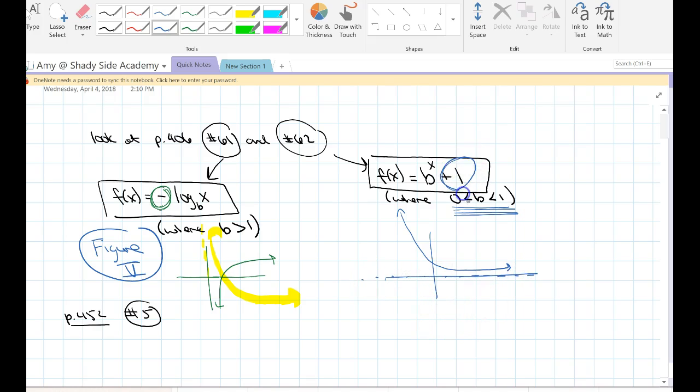There's a plus 1 here though. So that means this general exponential decay function would be moved up 1. So really this function would look roughly like that. Now when I look at the possible graphs offered to me, 1, 2, 3, 4, 5, 6, which of those figures could conceivably describe f of x? It is figure 4, or IV. Love that one. Those are really great questions, particularly in light of our spring break thaw.